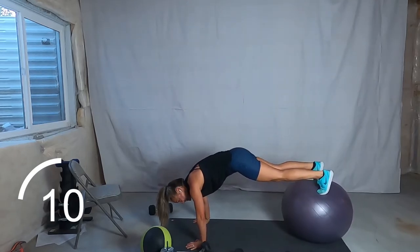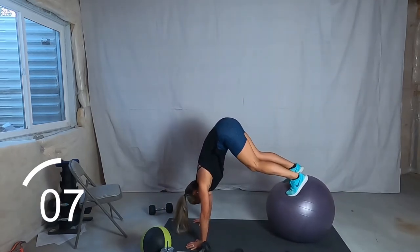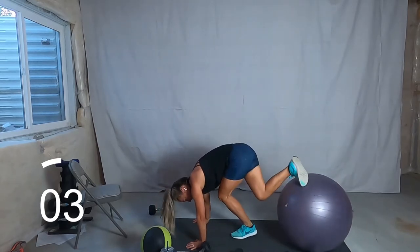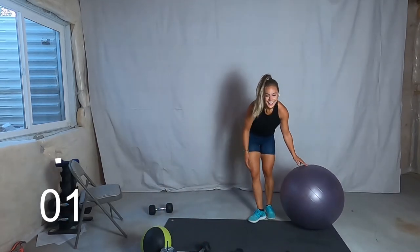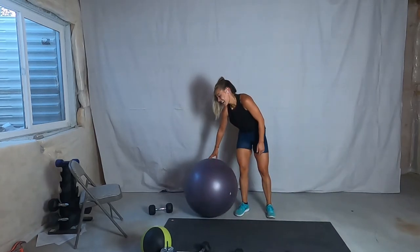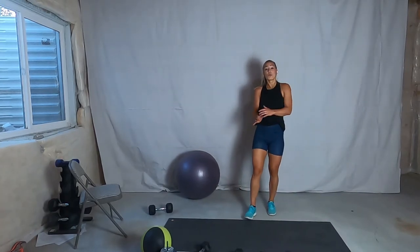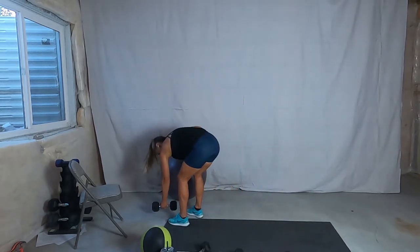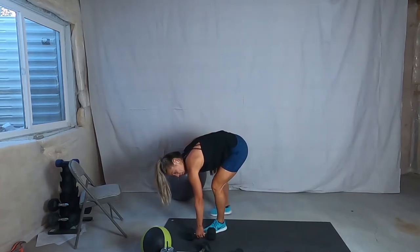Here we go, 5 seconds left. Three, two, and one. Getting down is scary. Okay, give me a good plank. Rowing for four, okay, and then just switching that hand. Woo! Good plank to start. Elbow is tucking.